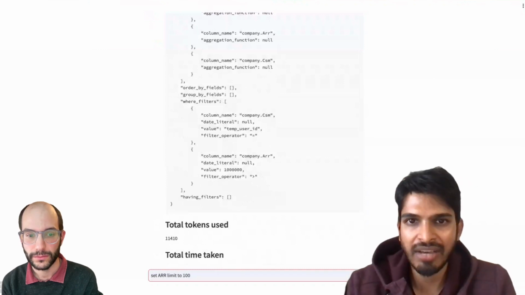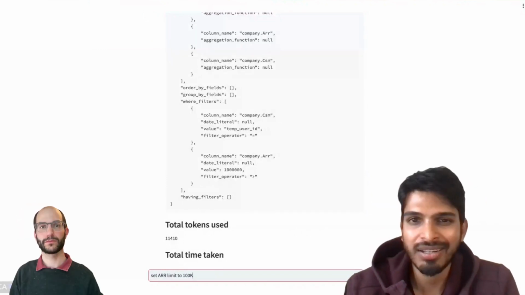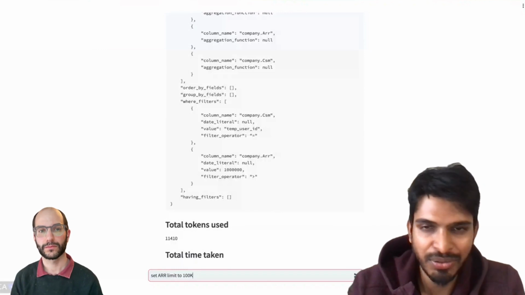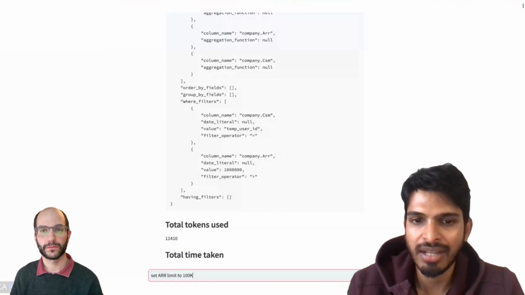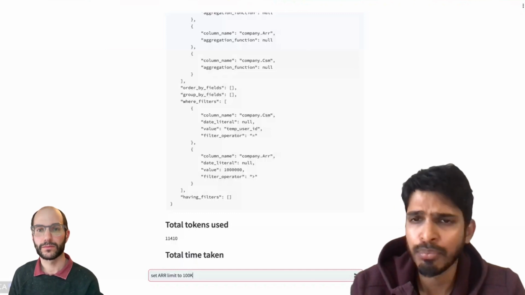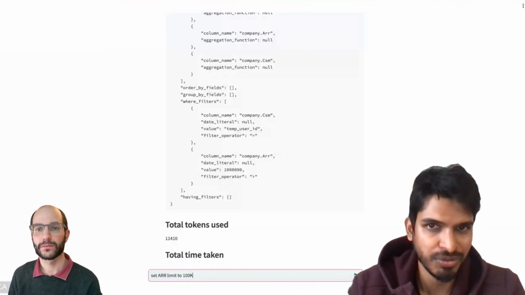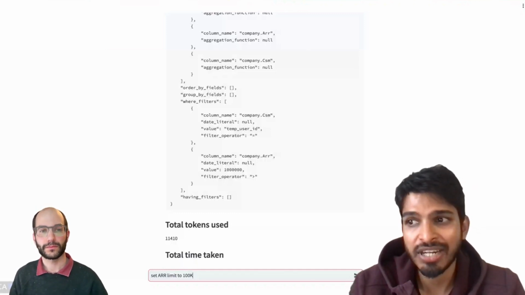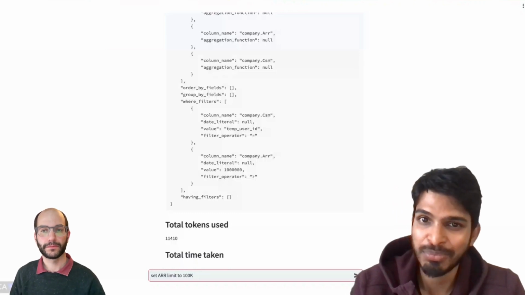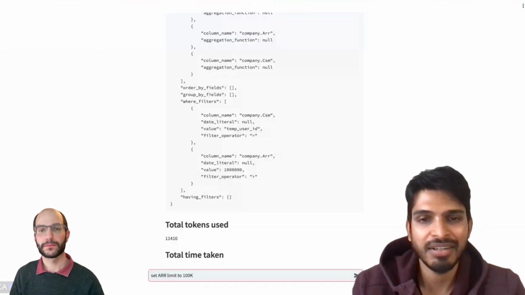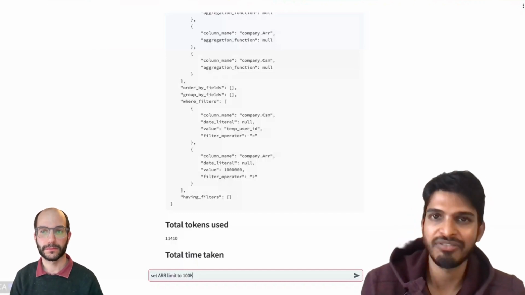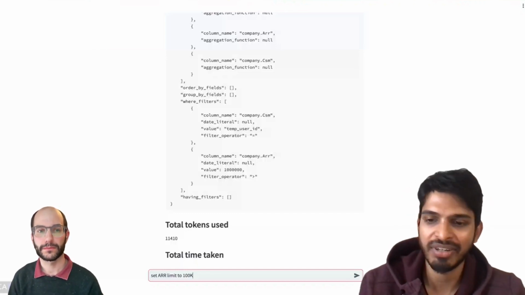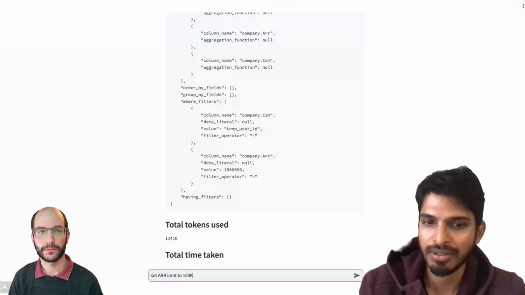With Gainsight, we have a set of standard and system objects. Our customers could also bring in a lot of custom data into custom objects. In the V1 of this, we plan on supporting all standard and system objects within Gainsight. And most of our rules, reports, etc., are on those objects. So we will be supporting those. And for those, we had to give a description for every object. It took a decent amount of work to get it to work on this set of tables. We had to give it a decent amount of context on what it's looking at.